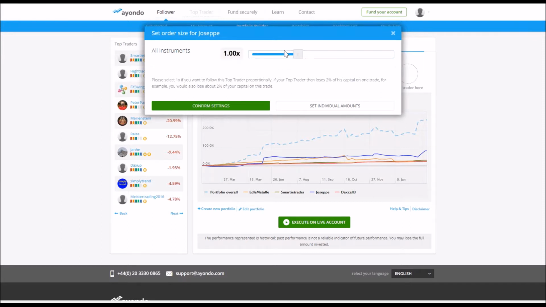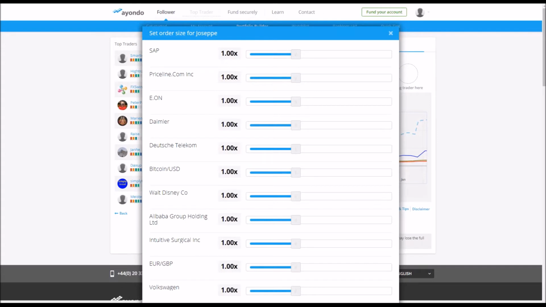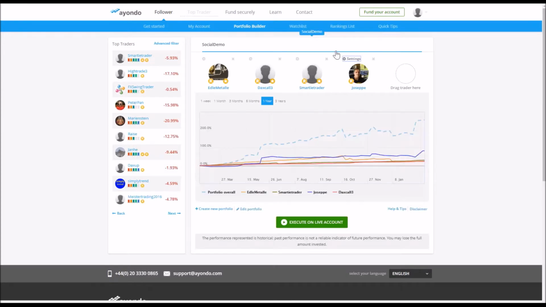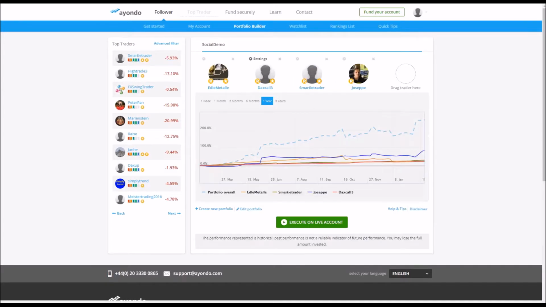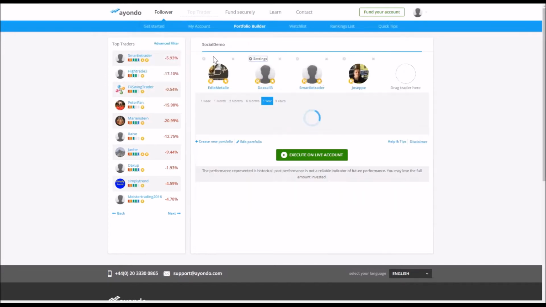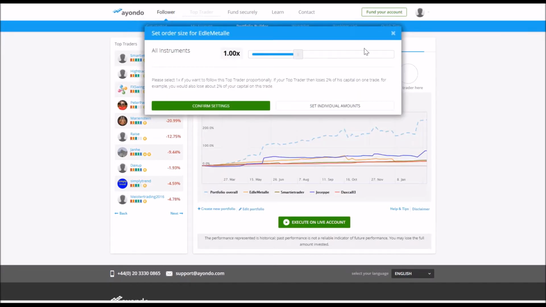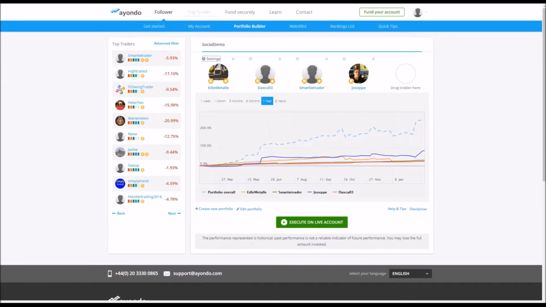Let's say I'm going to stick with 1. If Giuseppe does a trade that means 2% risk of the account, then the 2% risk will be on my account. And if I want to really drill down, I can see what they've traded and set individual risk sizes, but I don't bother with that. I just have a blanket risk level. You can do this for all of the individual traders on your account. You can set the level of risk you're comfortable with. I think I've got them all set to 1. There we go. So if they're risking 2%, I'm risking 2% as well on my account.